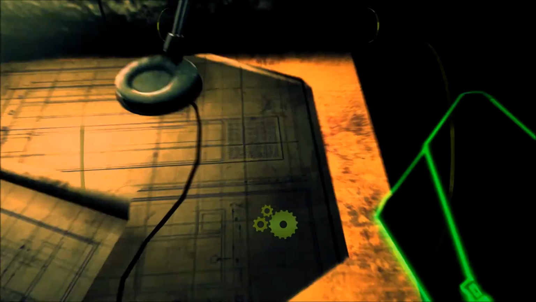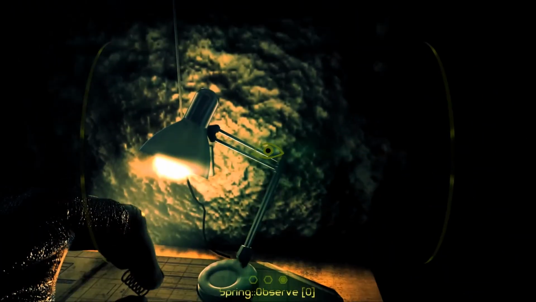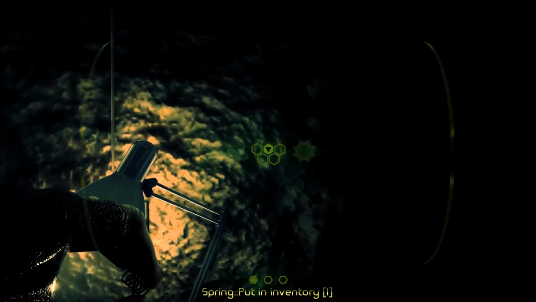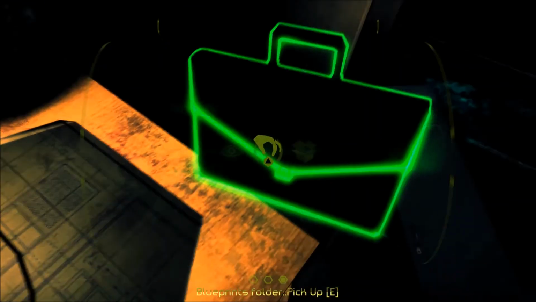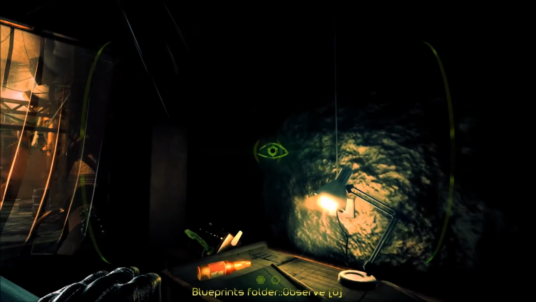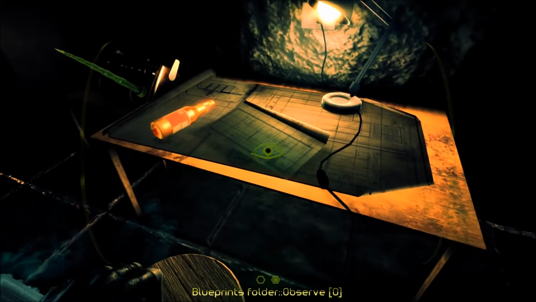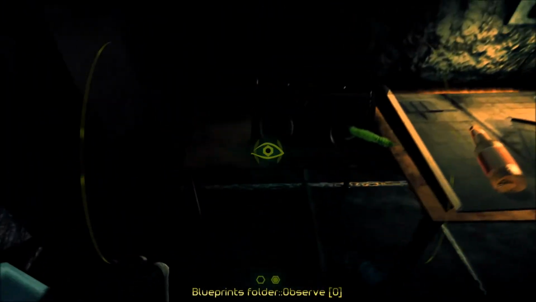Okay. And we get what? A spring. All right. A spring. Nothing else. Let's put it in the inventory. Okay. And there's the briefcase. Blueprints folder. Let's observe it. A plastic folder bag. Do you want to read it?